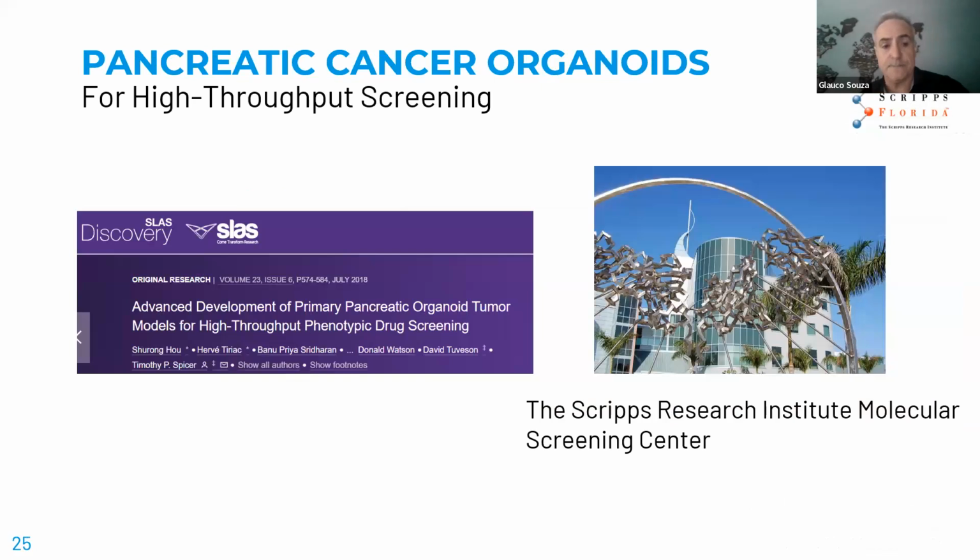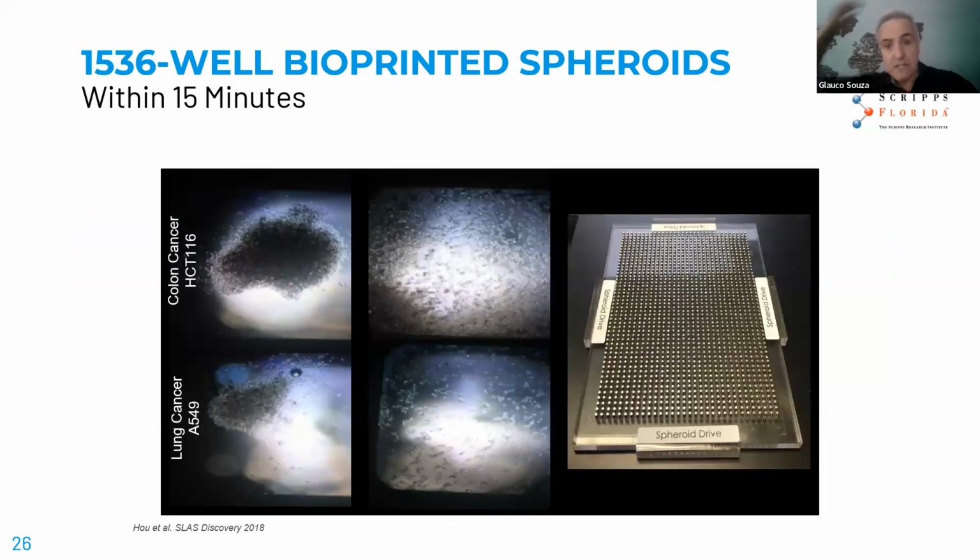And the last set of results that I want to share is the work we did with Scripps in Florida and Cold Spring Harbor. This was work funded by NCI to validate high throughput screening. We also used pancreatic cancer organoids from pancreatic cancer cells from patients. So this is a 1,536 system. You can see it's very dense as far as magnets.